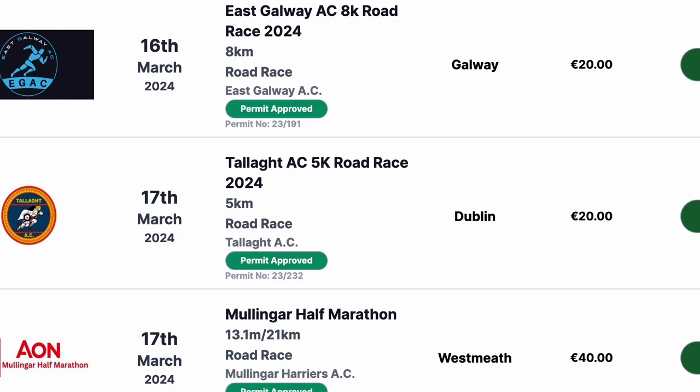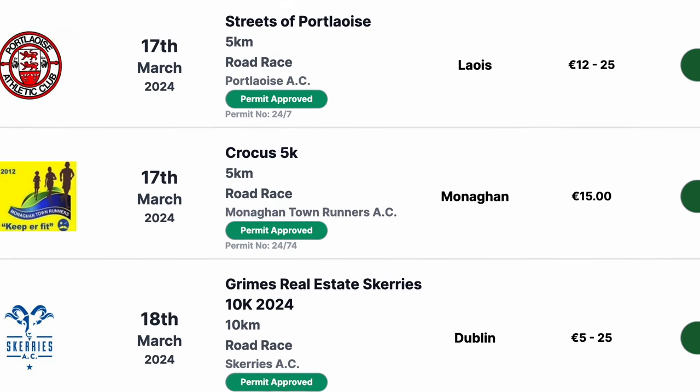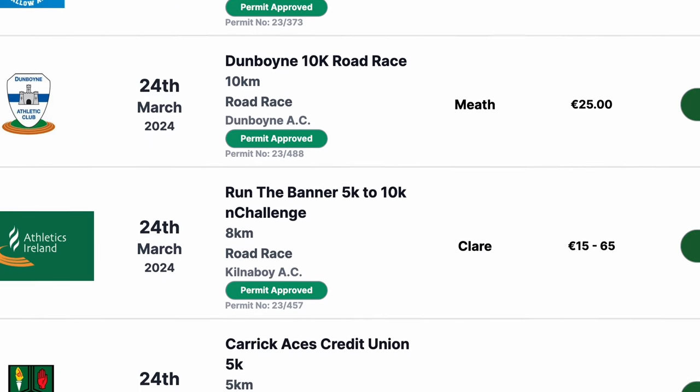Today we're looking at a sample session — the ideal case for a running or track athlete in the middle of their running season. Maybe you have five big races you want to run this year; this will be a kind of sample gym session you run for 90% of those weeks. This would only be a single session in possibly two sessions per week for your 16 or 20 week season, and obviously this session would change in terms of the sets, reps, and loading used throughout.